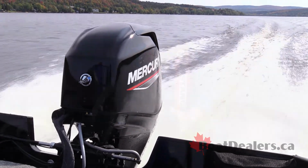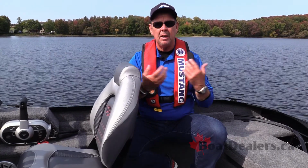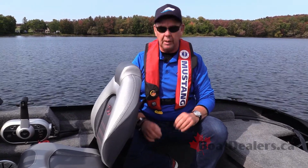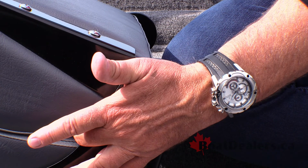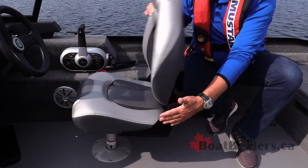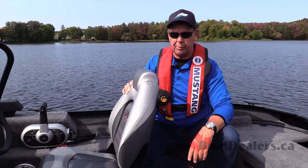Part of what I'd be looking for in my first boat purchase would be everything that talks about safety, both for myself, my family, and my friends that are coming out boating with me. No pinch hinges. Think about that for a second. There are no moving parts in here that can pinch your fingers when this seat goes down. That's something you want to have, and that's a great, great offer from Princecraft.